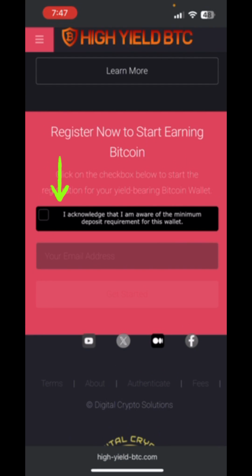And then before you send Bitcoin to your high yield Bitcoin generating wallet, you will need to be aware that, remember, each transaction is a minimum of 0.0007. You don't lose that. That's just enough for the block to get validated and not get stuck pending with smaller amounts. So you will receive every bit of that every single time. And we're going to show you that in the next video.